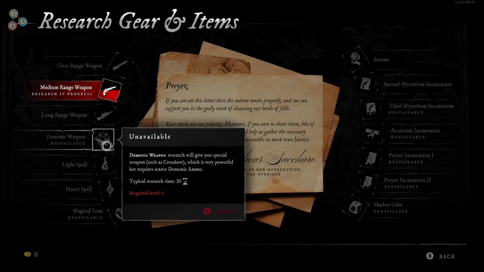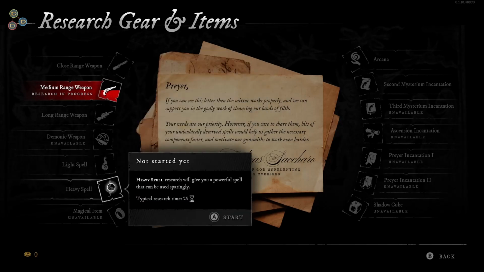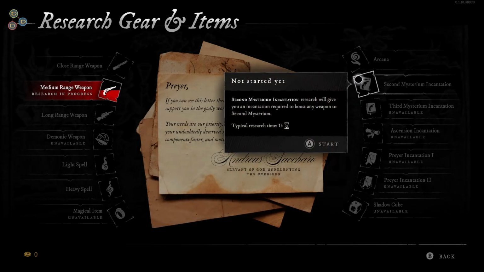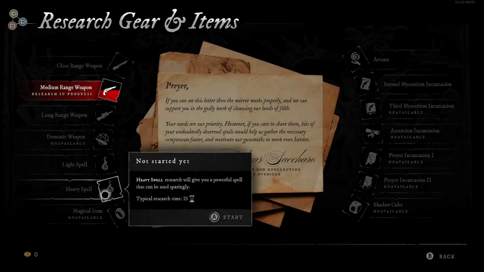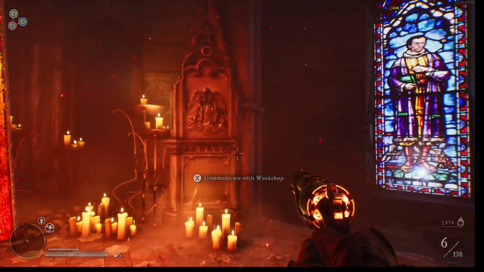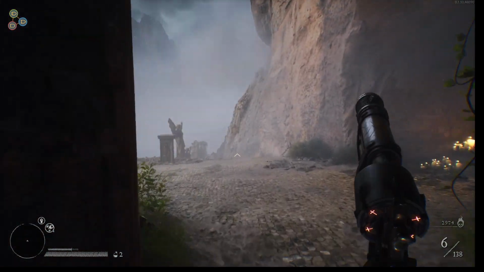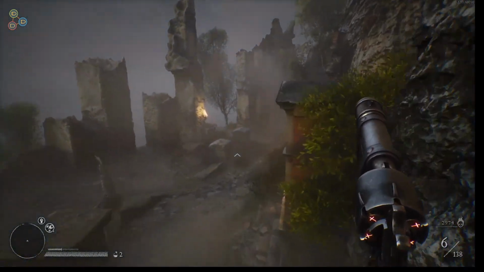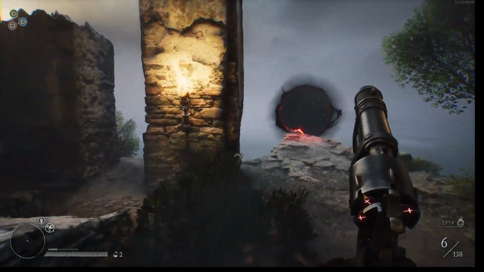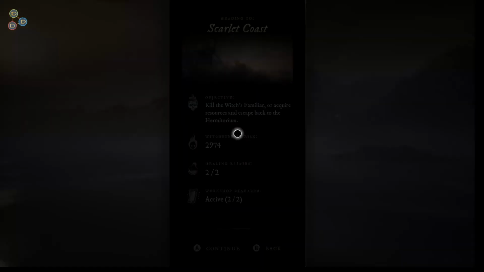All right, let's get a close range. We need a heavy spell. So we got a light spell, we want a heavy spell going. More Arcana, second Mysteriums, Arcana. Let's do heavy spell for now. So we got two going.